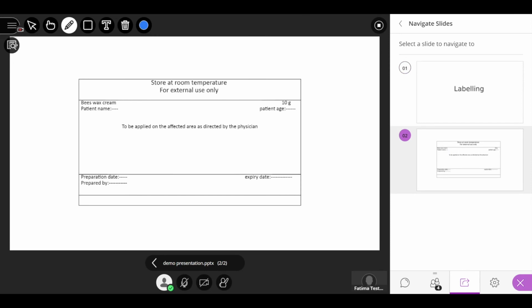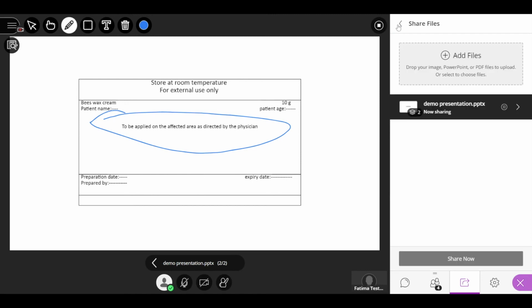And of course you have all of the usual pen tools of the whiteboard that you can use to annotate this. So this is one of the advantages. It depends on what you're wanting to do. Sometimes you'll want to use PowerPoint and share your screen, but sometimes by uploading the PowerPoint, it also supports images and PDFs. It enables you to use some of the built-in tools and make it a bit more of an integrated experience. I'm going to go back to the share menu now.